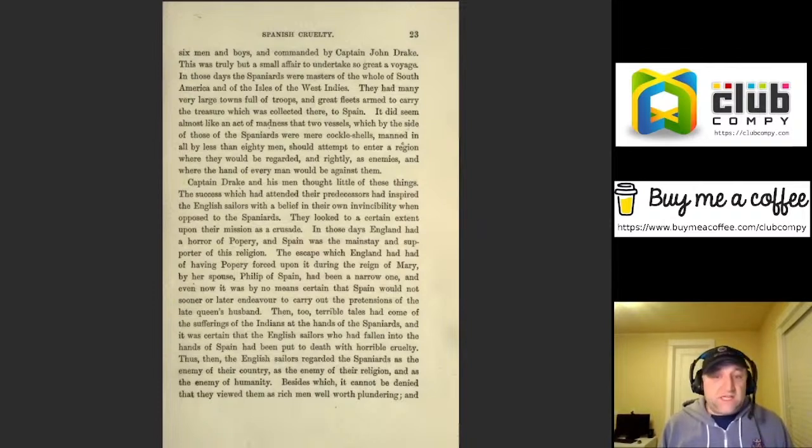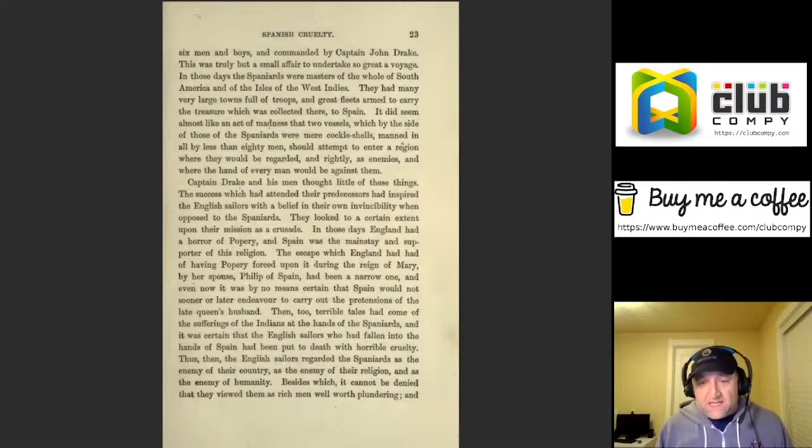Then, too, terrible tales had come of the sufferings of the Indians at the hands of the Spaniards, and it was certain that the English sailors who had fallen into the hands of Spain had been put to death with horrible cruelty. Thus, then, the English sailors regarded the Spaniards as the enemy of their country, as the enemy of their religion, and as the enemy of humanity.